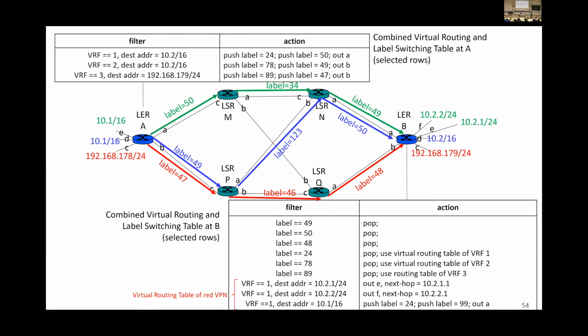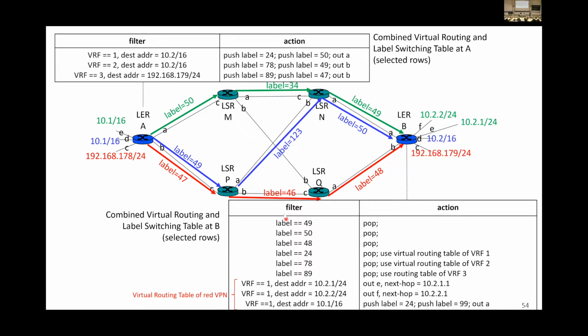They are called virtual routing functions, and they are done quasi-systematically everywhere in the internet, which means I have, in fact, multiple routing tables inside my routing table. Of course, I need to know in which routing table I am. I know that because from MPLS, through the label here, the label says that's VRF1. And then, for example, if I have a packet with destination 10.2.2.something, then the table says, if I am in VRF equal to 1, I go to output port F with next hop, whatever. This is the standard IP routing.